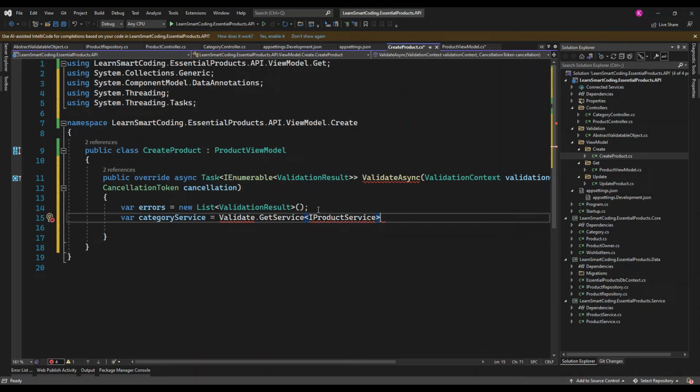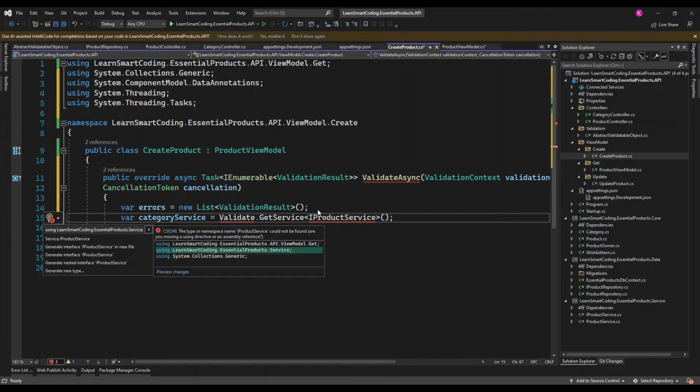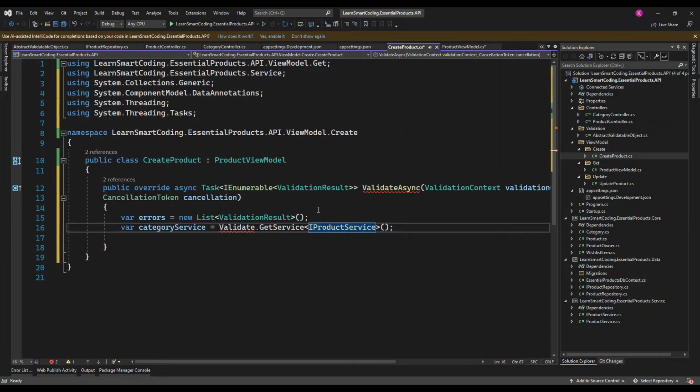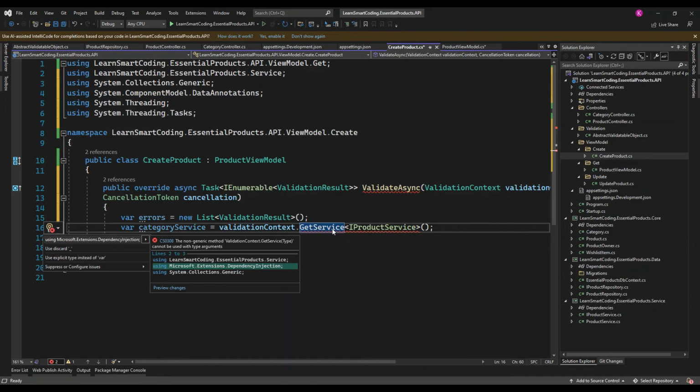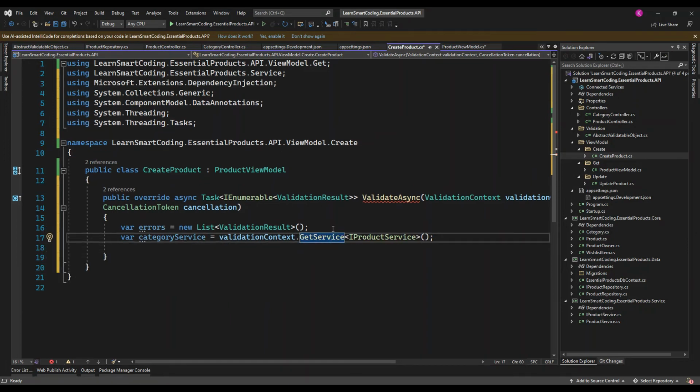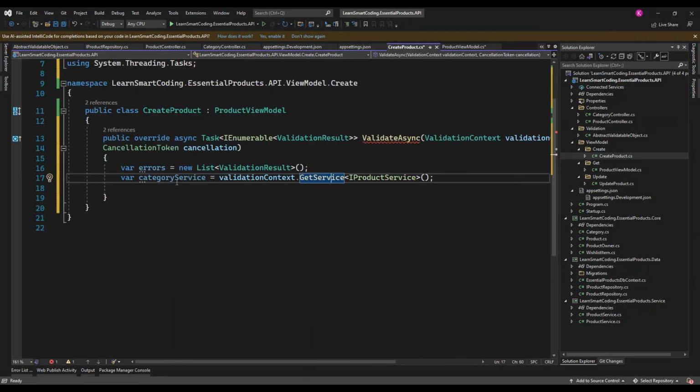For that, we will create an instance of a product service or a category service. So how do we do that? Using ValidationContext.GetService, that's an inbuilt DI injection method. If you ask for the product service, since we already configured it in ConfigureServices, this is equivalent to injecting via the constructor.